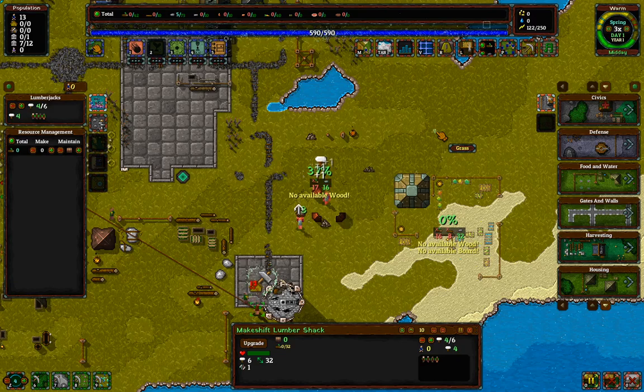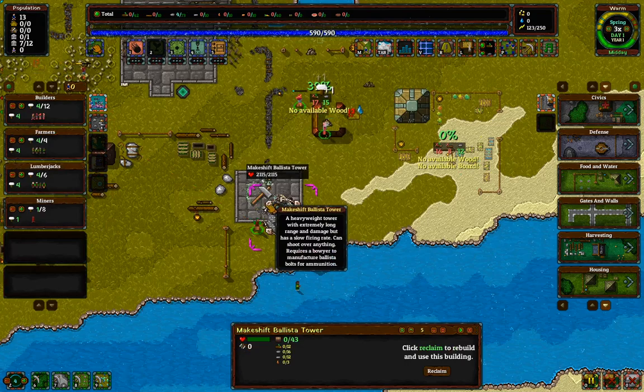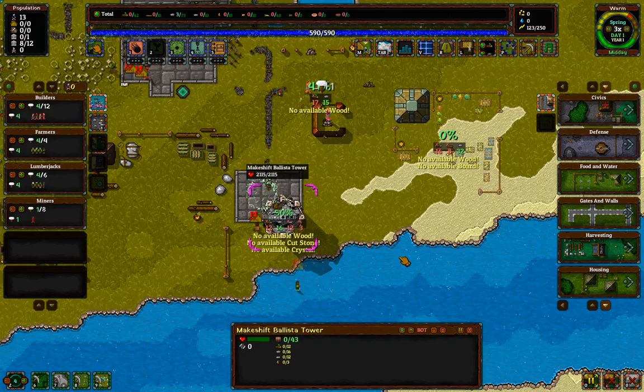Now, can we do something with this ballista tower? There you go. Cut stone and crystal. Yikes. Okay.